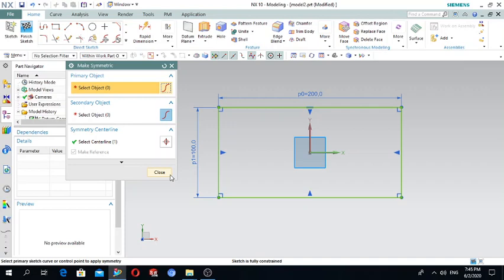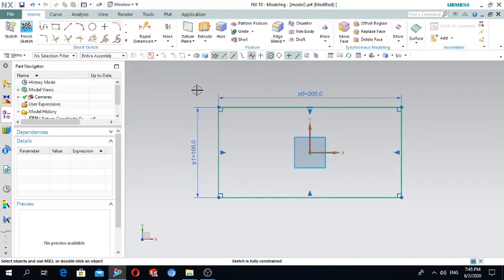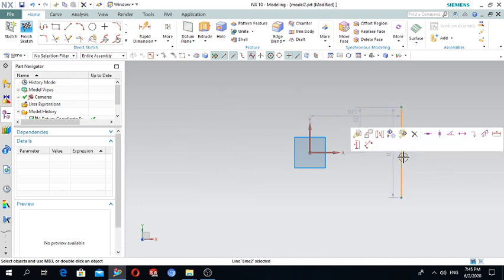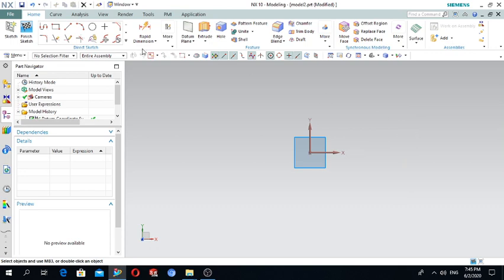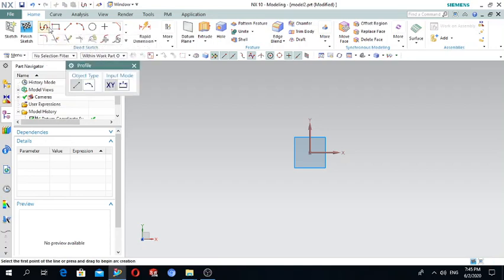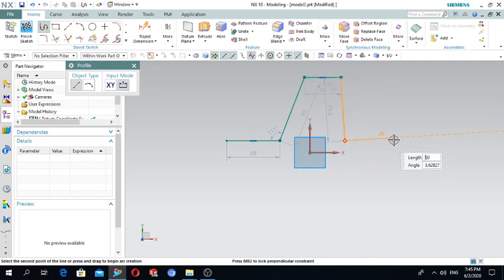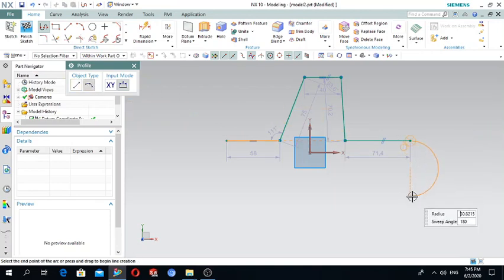Let's see one example of how to make symmetric with a complex shape. Let's first delete the sides of the rectangle. Then let's activate the profile command here and draw this kind of shape, and activate arc in order to continue the arc.